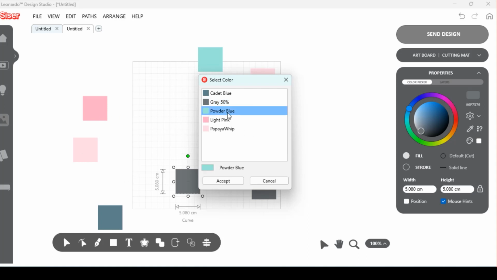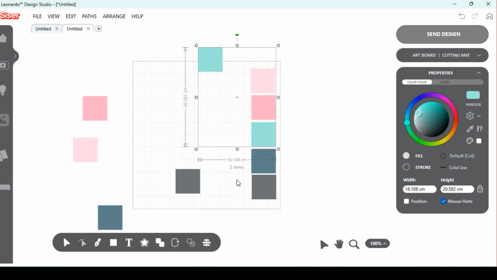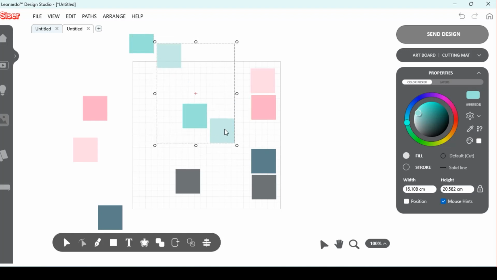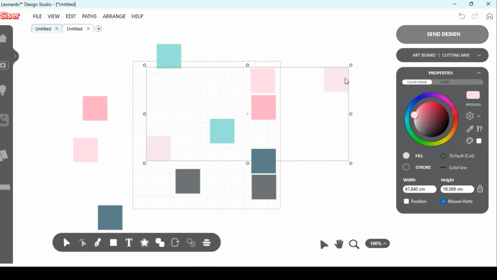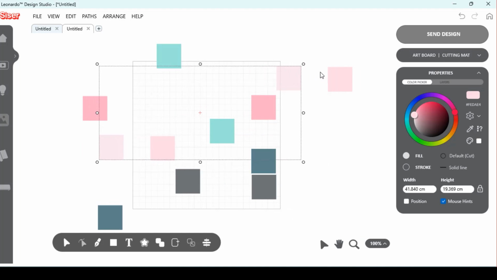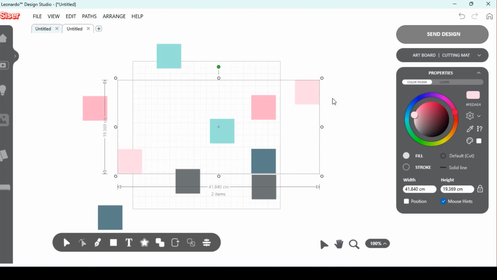So if I click on that and I go accept, it's going to select the colors that I have asked it to. So I can then move that. So if I do it again, select by color, let's go the papaya whip, oh what a lovely name, and go accept, and there we go.